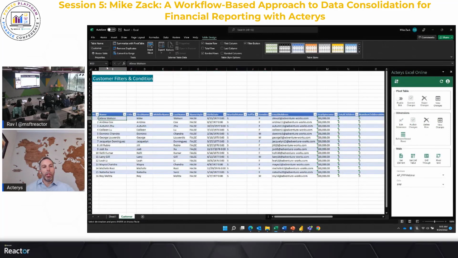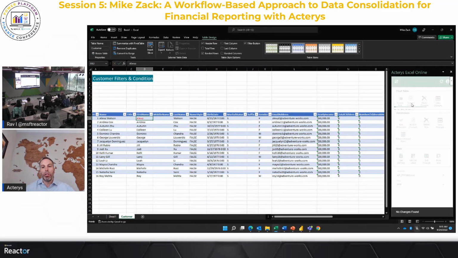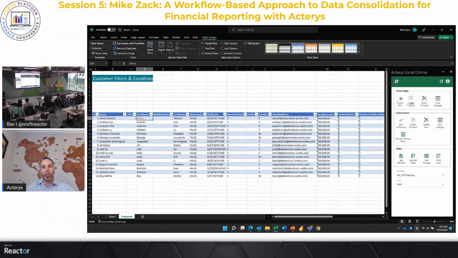So there we can see there's the Alexa, there's the mic that we changed. Let's go ahead and change this back to Alexa, and we can go ahead and commit those changes. So what will happen is you can see that this has changed. Once we commit, that'll automatically update this central data model, which will then automatically update Power BI as well.